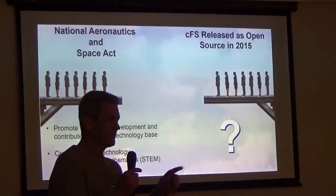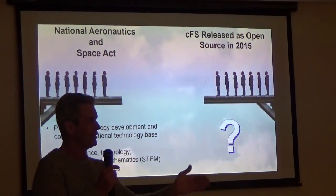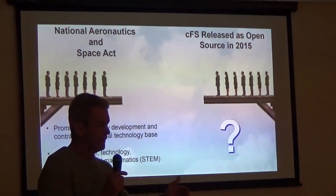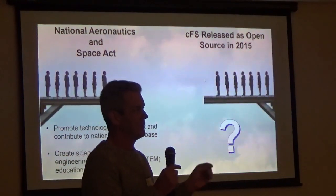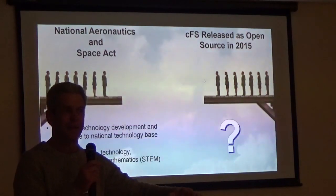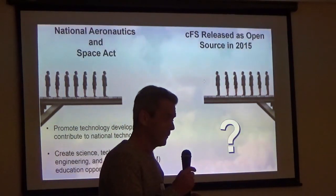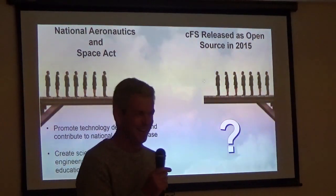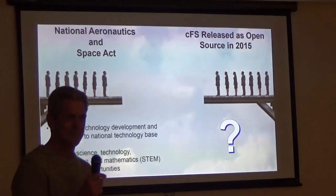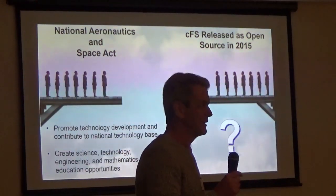So one of the first meetings, I don't know if you were here, Jonathan, and I think we might have been trying to get money, that was another challenge, getting project-independent funding for a product line, and Goddard's project-centric. But I was very proud of the chart, because at the time it was something called SourceForge, and it lists all the countries that had downloaded your software. And the first thing that a management person said was, never show that chart again. And I thought, oh, because there were some friendly nations and there were not so friendly nations listed there. So we were all enthusiastic, but it does take change.